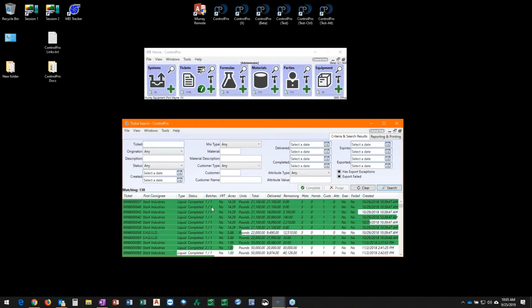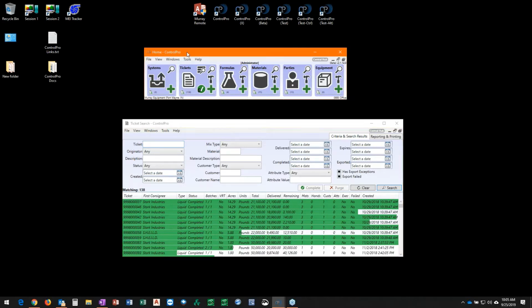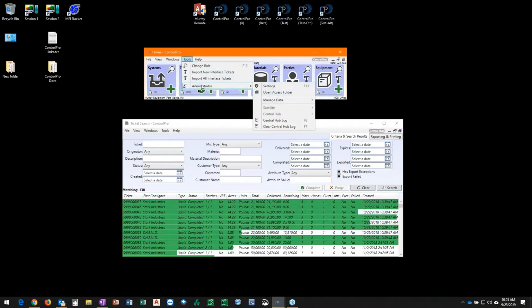Some of you during your initial training may have been shown this post-season operational data cleanup button. It's a mouthful for a button, but that is basically what it is. If you don't necessarily know what you're doing, we don't suggest clicking that, because right now that button basically gives you a clean slate for each season.